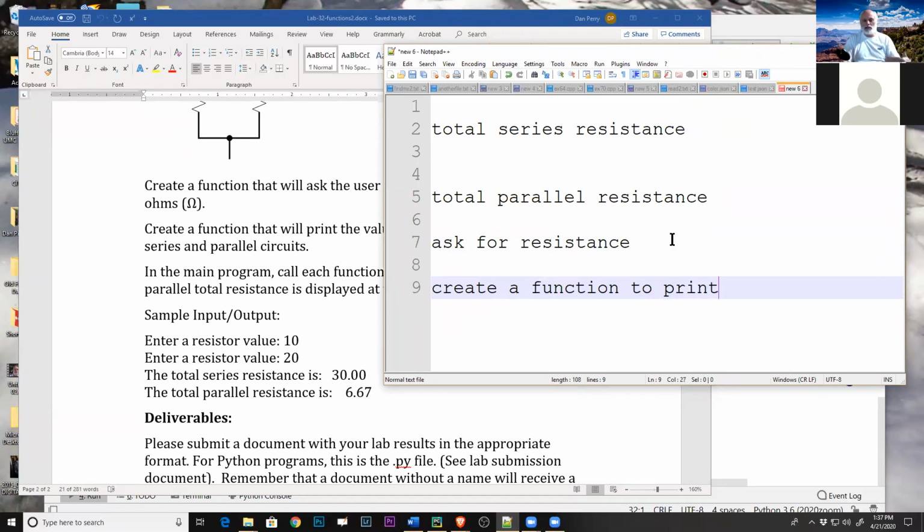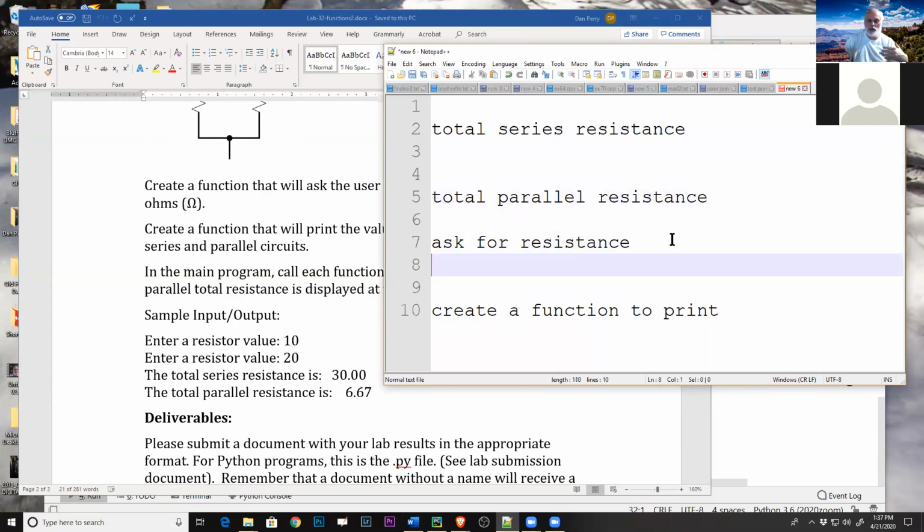So I would write down, either on paper, or I'm typing it in, what functions I need. Then I would go up, and even if this wasn't functions, this is my thought process for how I work on programs.